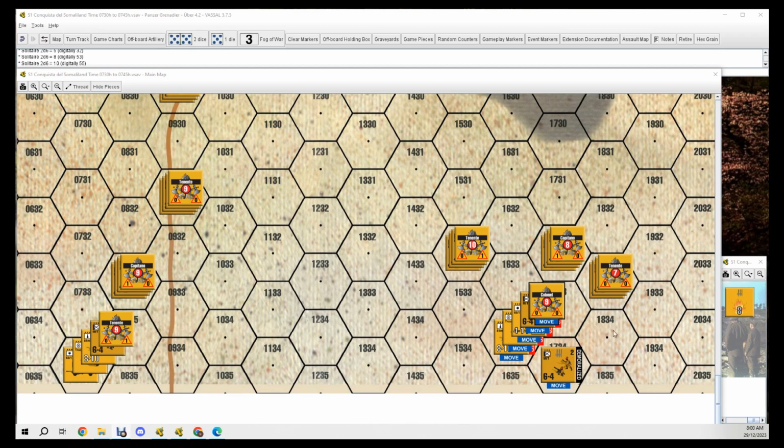Righto, so I've had a look. Realistically, what this guy has to do is flee, and he cannot flee because he's on the edge of the map, so he's just going to stay there. Unless otherwise stated, units may exit the map during play. So he's going to exit the map. If he exits the map, that means they have lost 2 steps. So I am going to put this guy in the graveyard.